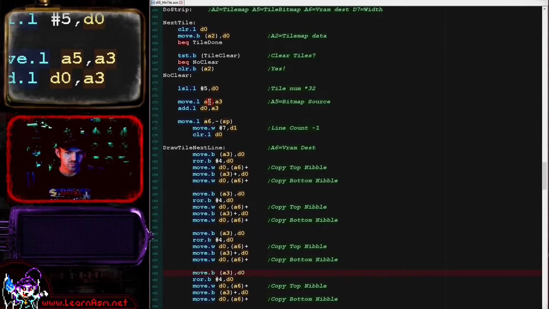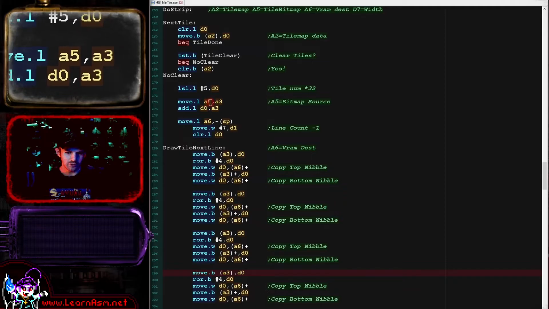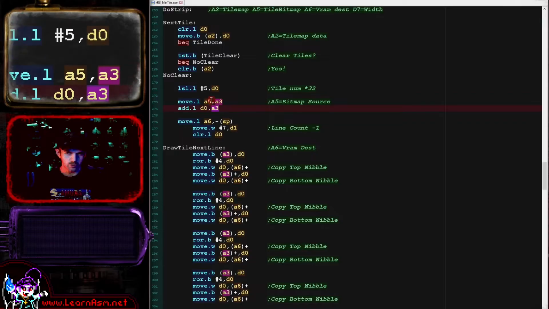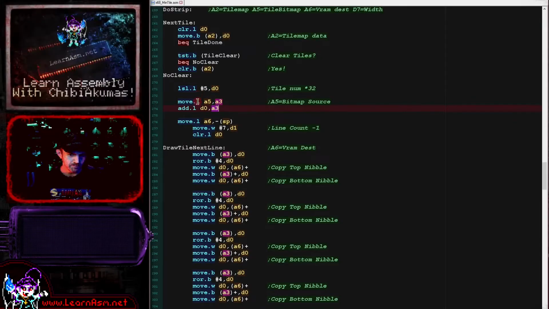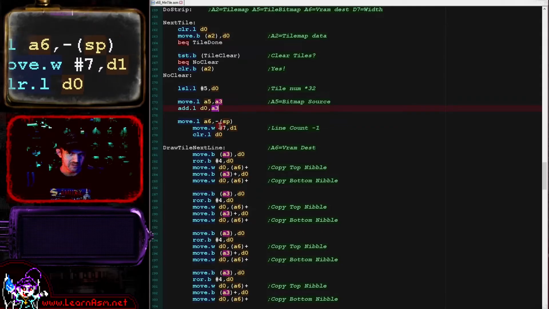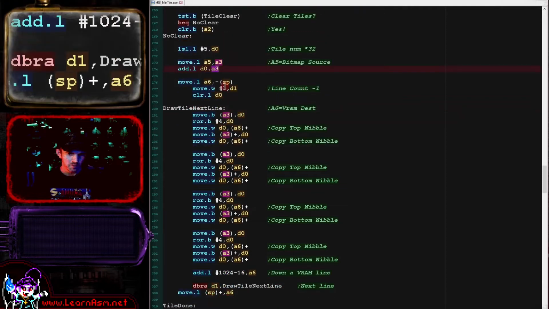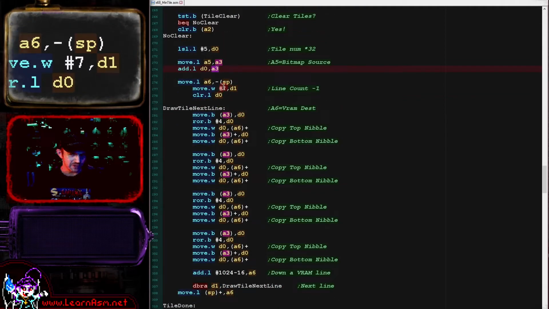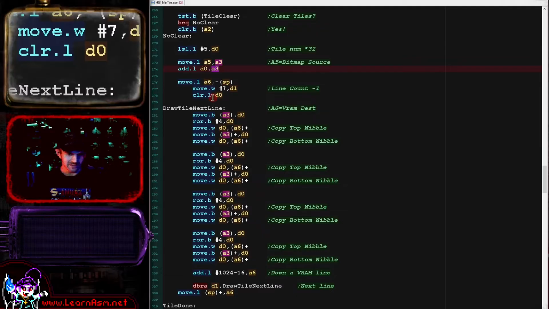So here we've calculated our source data, and now in A3 we have our source tile bitmap data. What we're going to do is transfer 8 lines. So we're loading D1 with a counter here. That's 8 minus 1, because there will be an execution while D1 equals 0. So we're loading that with 7 for 8 lines here. And we're going to use D0 as our build-up.